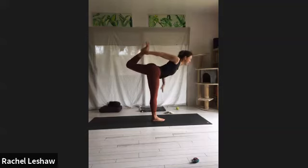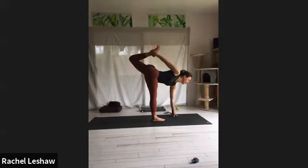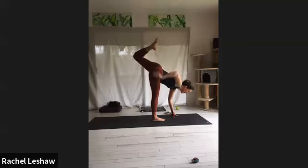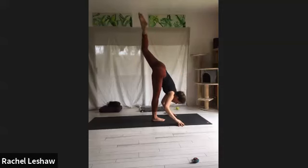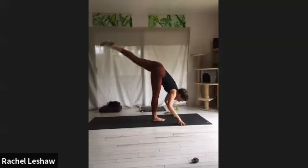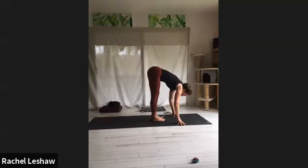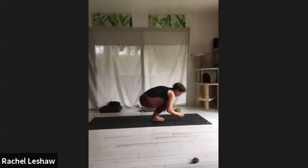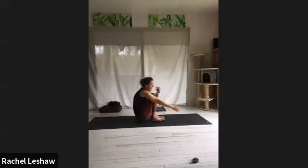And we'll keep the right hand there and lower the left fingers. Keep kicking. Let the right hand come down, but keep kicking so that your left leg goes up. And then lower your left foot to meet your right. Drop your head. And let's come into a squat and then down onto your back.